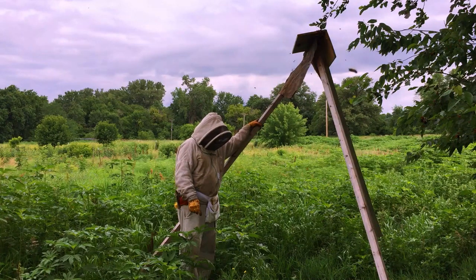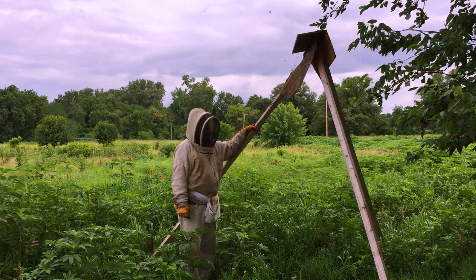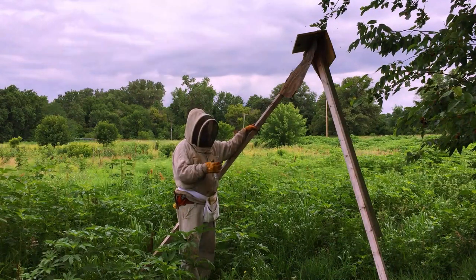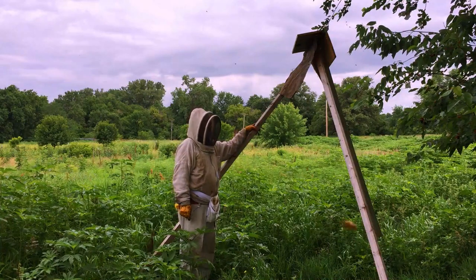So instead, we went with a tripod. So we put it at the top of this tripod. It's nice and low and easy to get to, and you can get a swarm off of it and dump it in a hive. It doesn't catch the swarm per se, because the swarm will still bivouac here, find a new home, and then fly off to the new home. But at least they're not 60 feet up in the tree, so we don't have to go climbing ladders to get them down.